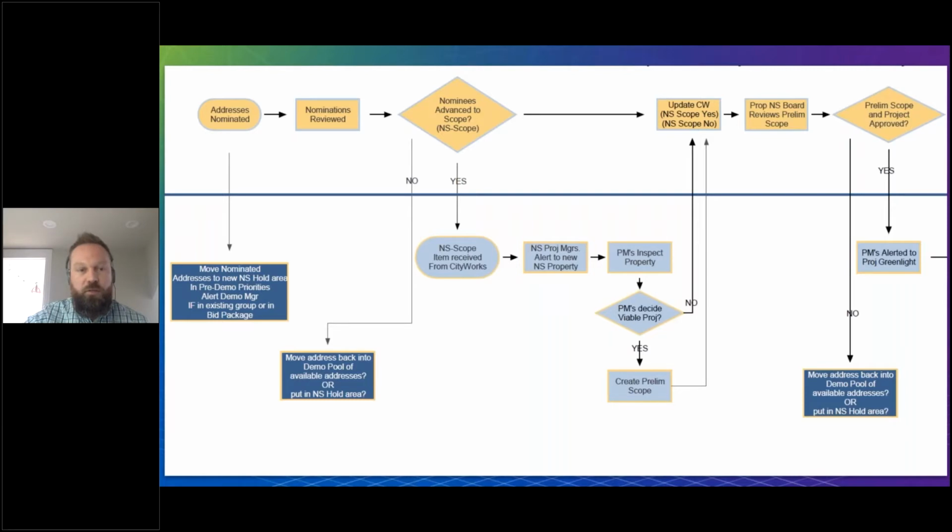When we vet a property for eligibility, it's really just making sure that it is actually owned by the land bank. And in this instance, while we're tracking the case within Cityworks PLL, we have a separate system that is a bespoke building division system that manages bid packaging and contracting.